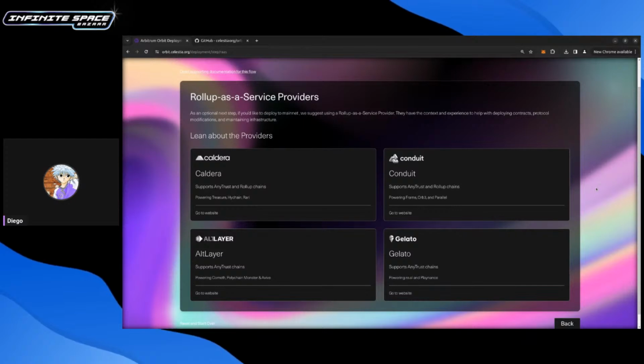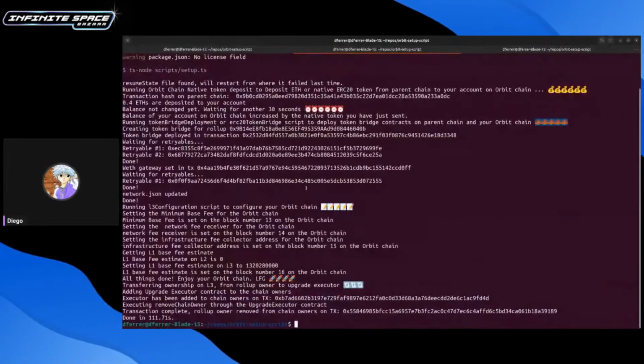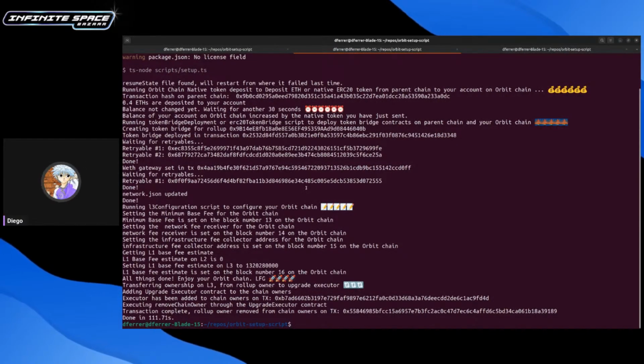This UI is for demonstration purposes. Really, it's a testnet thing. This UI does not work on mainnet, right? But the people that you will be able to talk with once you want to launch an Orbit chain with Celestia DA on mainnet are on this page. And yeah, now let's go back. Here we see that everything has been set up. And that means we are done with this tutorial, right?